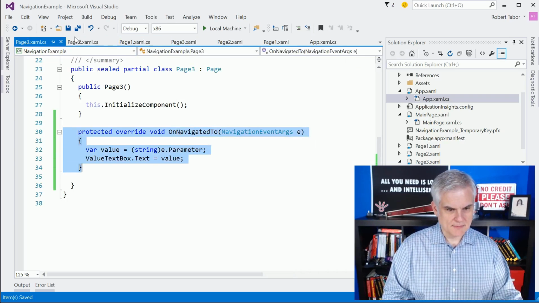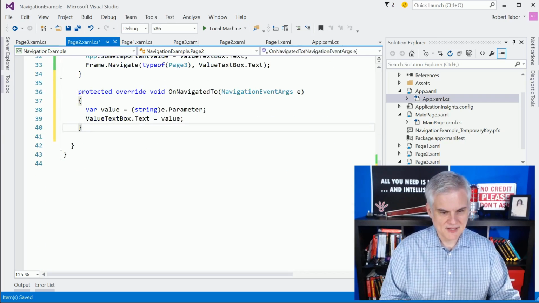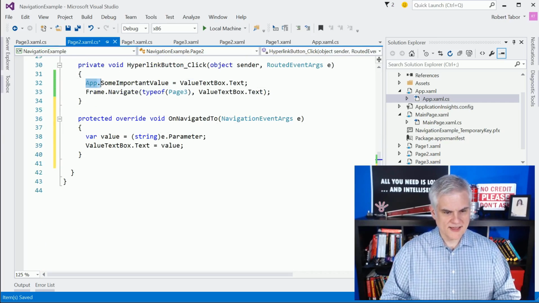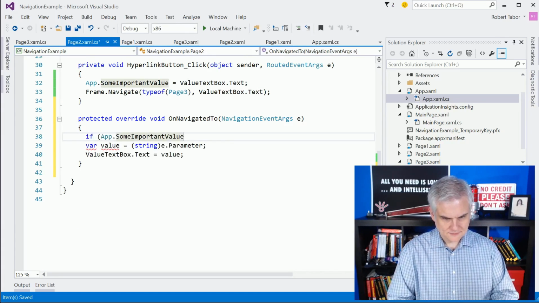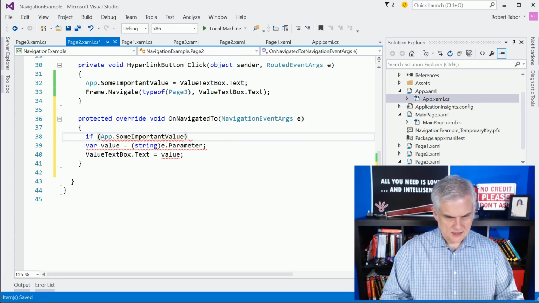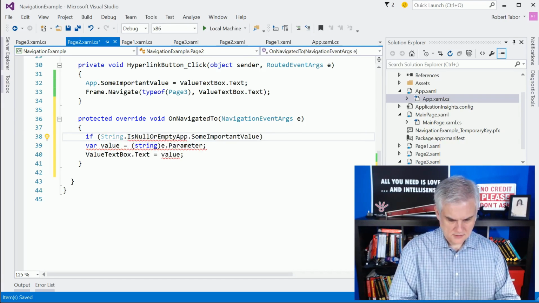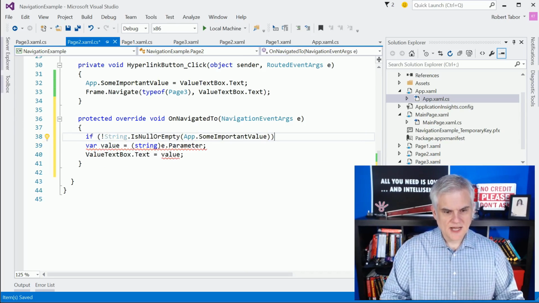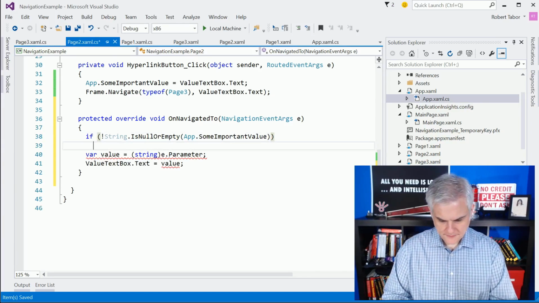I'm going to grab this override and put it back in page 2. So on page 2 now, we're going to override the OnNavigatedTo, and if our some important value is not an empty string, so if string is null or empty, not, and then I'm going to look at the string, then I want to perform the following.